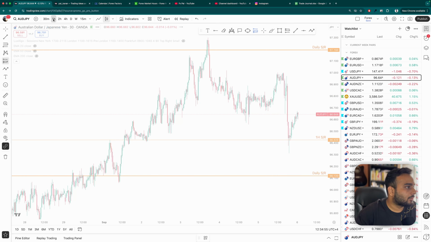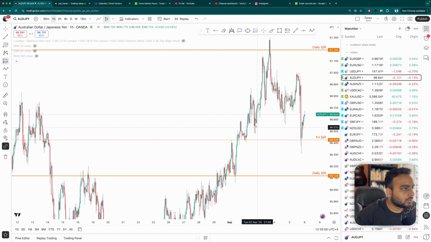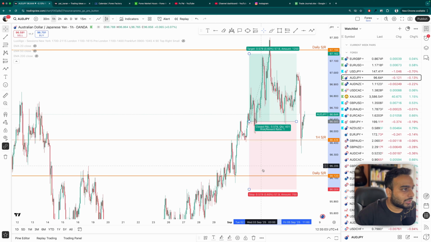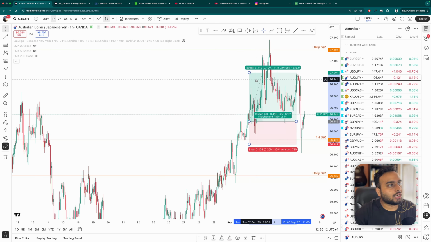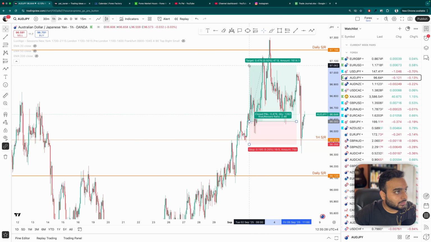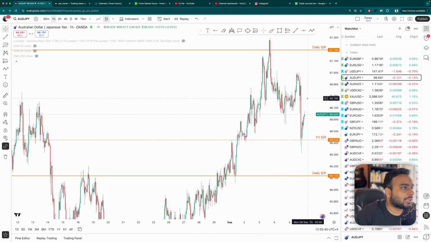So I did something like this. I bought it a little late, something like this. Stop loss around here and 1 is to 2. Yeah, I took a 1 is to 2. I don't know the exact prices, but this is something I took around this area. You can check it on Telegram. It's also available on Instagram. So this was also analyzed last week again.